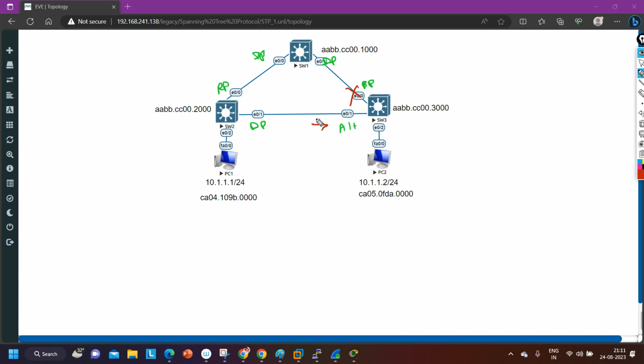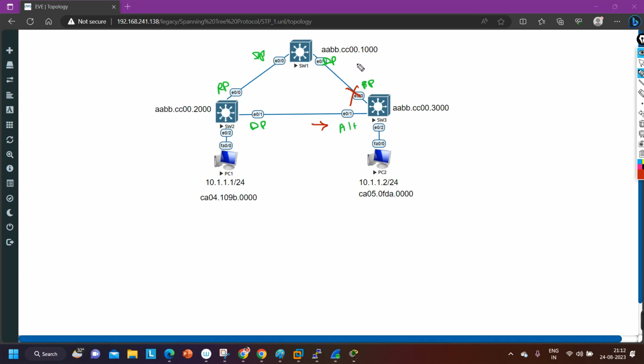Switch is receiving one BPDU on this alternate port, but that BPDU was an inferior BPDU, not the best BPDU. Switch 3 was receiving the best BPDU on the other port. That's why that port was superior, that port was RP. But now that port is down, so this port will become what? RP.